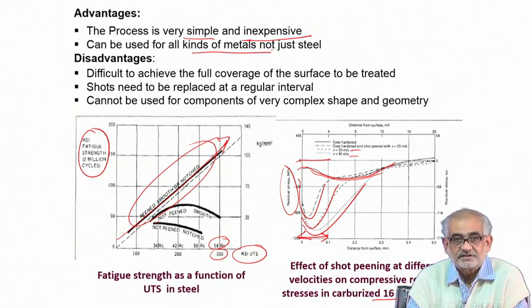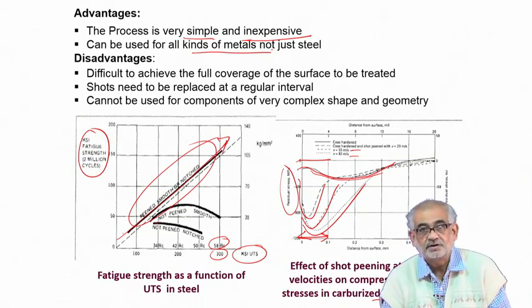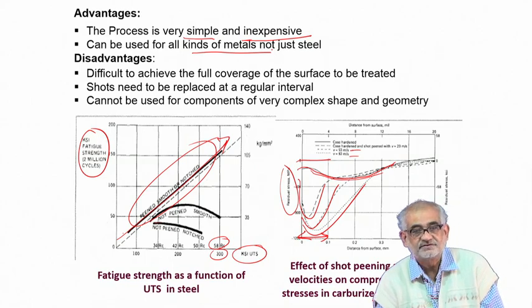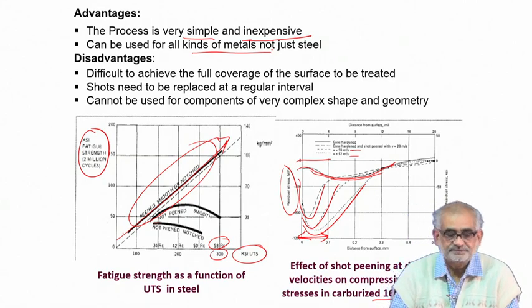But it is usually confined to metals, because you do require certain plastic deformation, generation of dislocations, higher dislocation density, which is what will be responsible for creation of residual compressive stress. On the other hand, if you're talking about silicate glass or nitrides or carbides or borides or boride coated components, it's very difficult to imagine that shot peening will create residual compressive stress onto the surface, because there's no surface deformation possible by way of impacting with these steel shots.